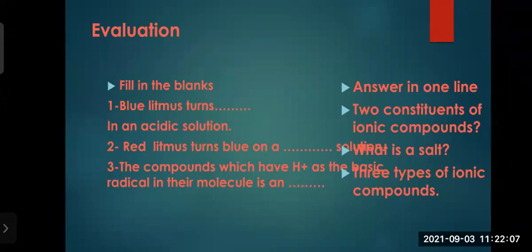The first one is, I have taken some easy questions which we have gone through. Basically, we have gone with the revision part only today, and two topics, one topic we have completed, that is ionic compounds recapitulation, and dissociation of ionic compound is almost completed. So the fill-ups are based on that portion. Fill in the blanks: the first one is, blue litmus turns dash in an acidic solution. Blue litmus turns red in an aqueous acidic solution. Second one, red litmus turns blue in a dash solution. That is a basic solution.